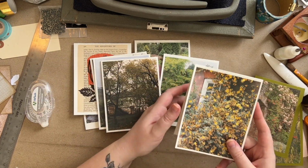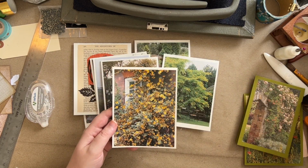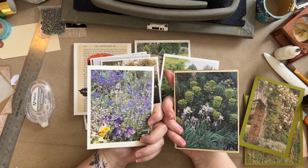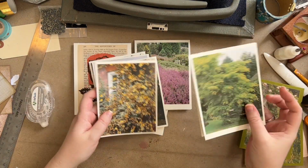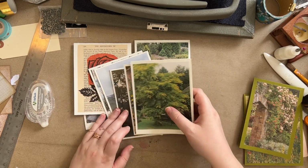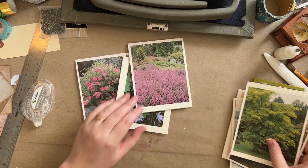And then I really love this one with the window. There's another one that I have with a window, and I love both of these. I think they're both so cool. And some flowers on the back. And then this is the one that I did with the tree and the other tree. And then let's see, what else have we got?